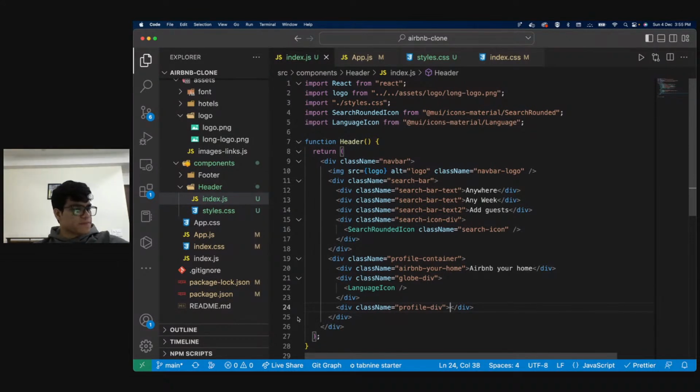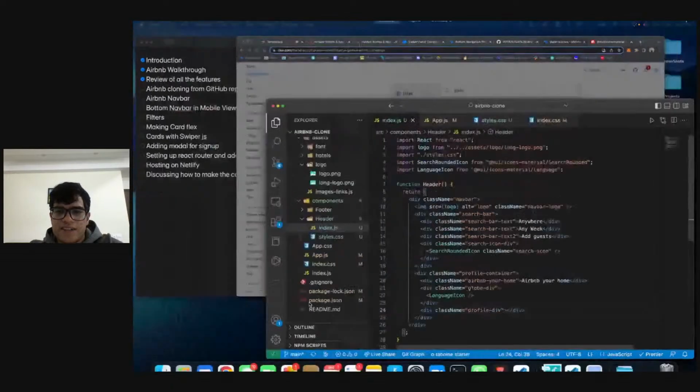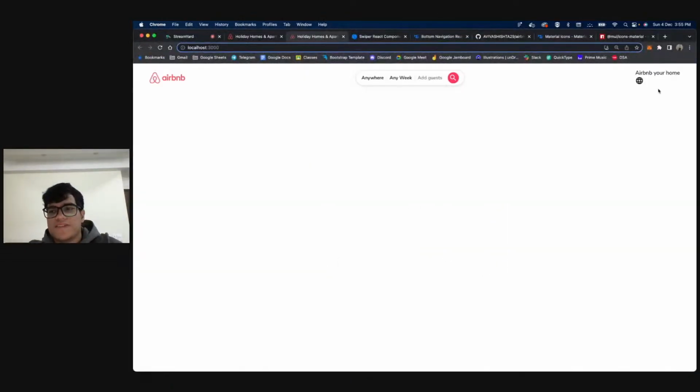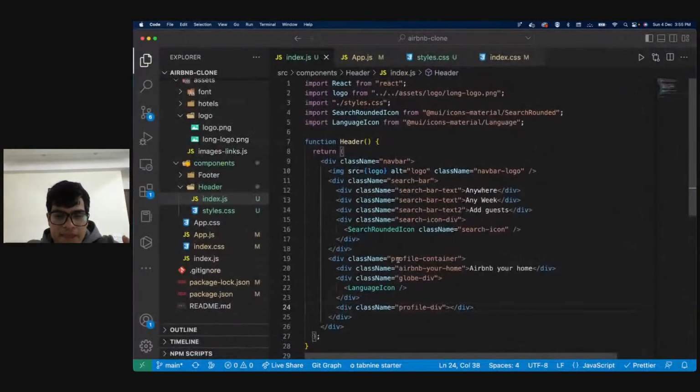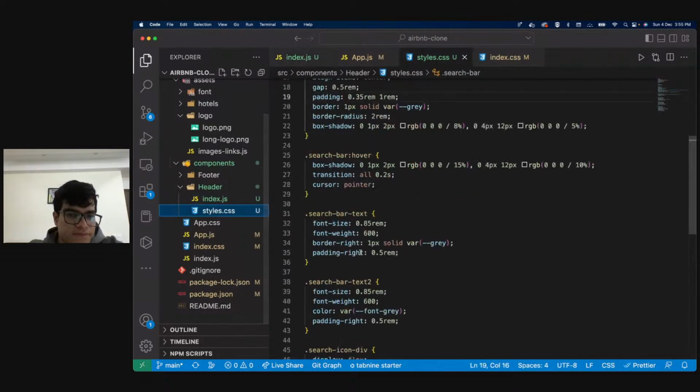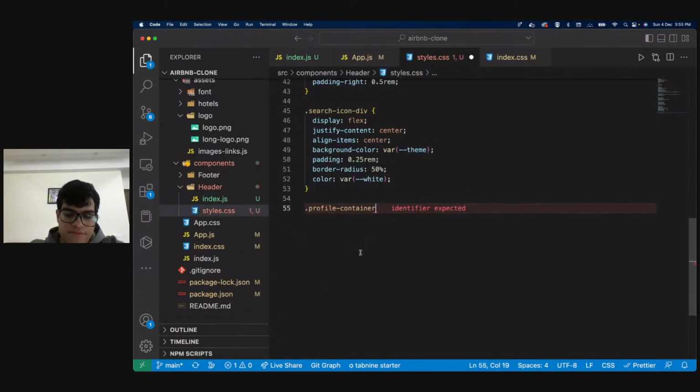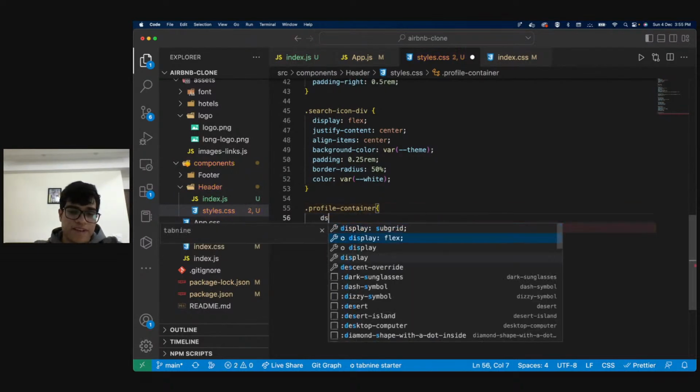Perfect. All right. So now what we need to do is style this properly, because if we go to our page, this is how it looks, and this is not how we want it to look. So I'm going to say .profile-container. I'm going to make this display flex.